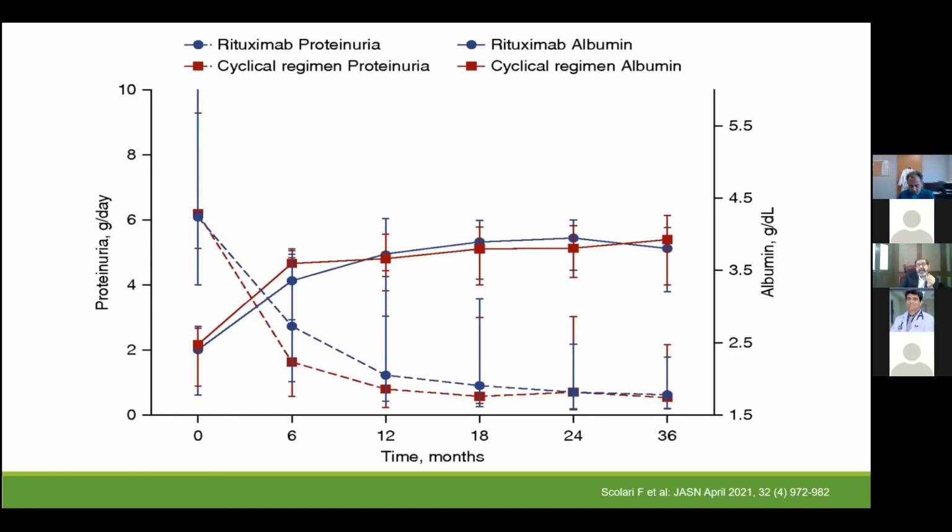On the other hand, if the PLA2R antibody to begin with was 500 or 300, and now it is 150, and they had 15 grams of protein, and have 4 grams of protein at 6 months, probably they will need a boost. Otherwise, they will either treatment fail or relapse sooner rather than later. Does that answer your question, Aurangzeb? But this is an opinion. I want to be very careful. This has not been tested in a trial. Yes, I know that. But I think I agree with your opinion. That is how it should be done.